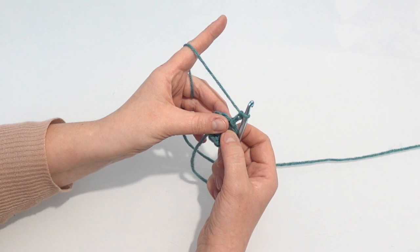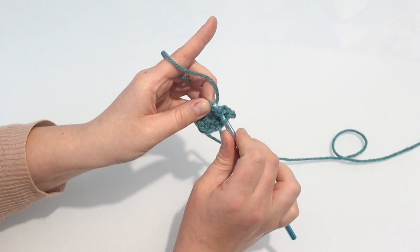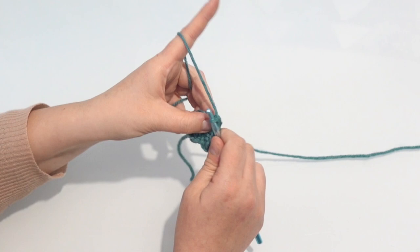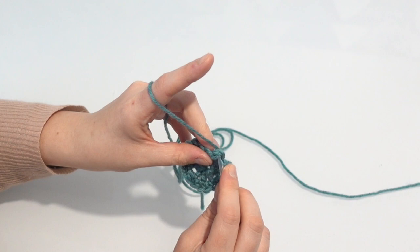For round two, you're going to do one half double crochet at the base of your two chain, and then you're going to do two half double crochets in each of your stitches going around your beanie, so that in total you have 20 half double crochets. So you're going to do your two half double crochets in each stitch the whole way around, and when you get back to the beginning of your circle, you're going to again slip stitch it to attach it to your first stitch and chain two, ready for round three.